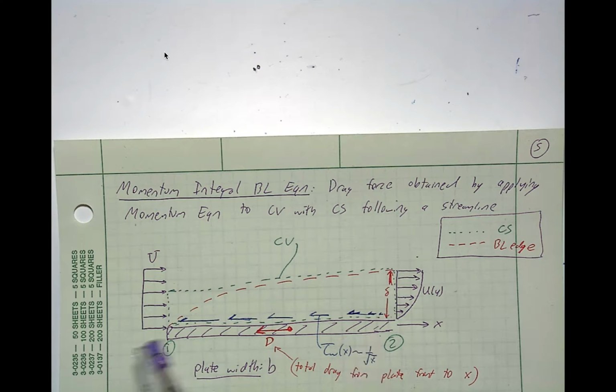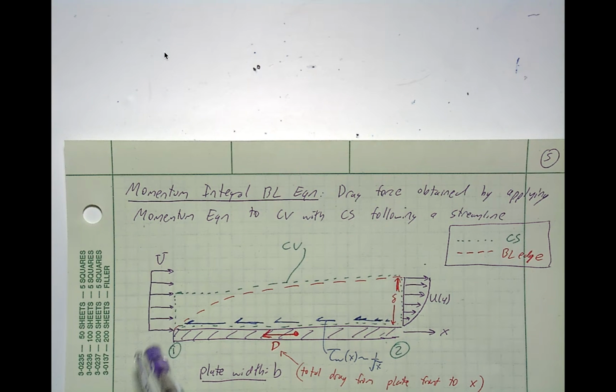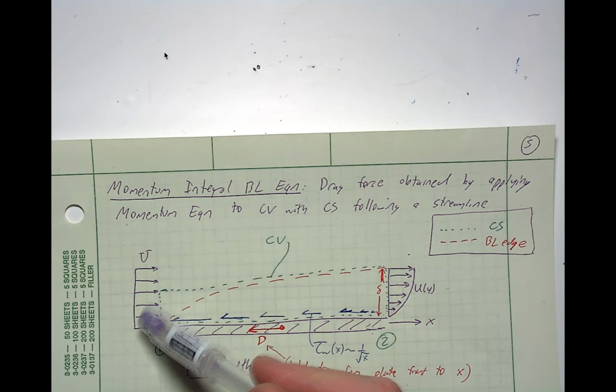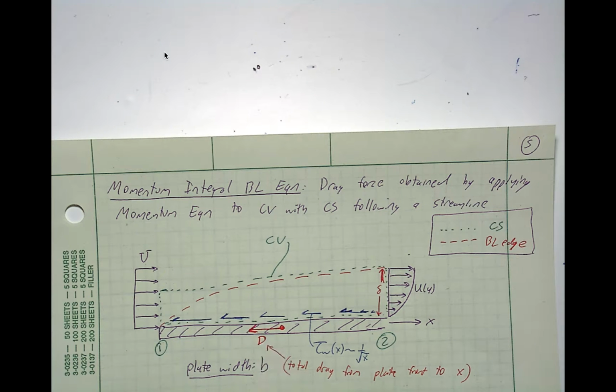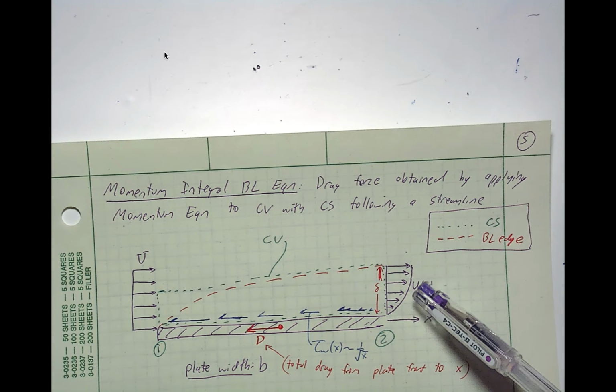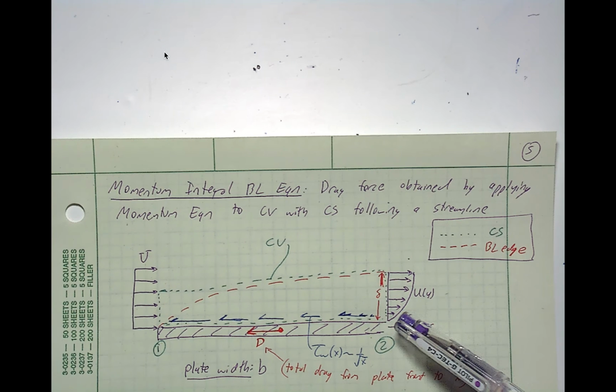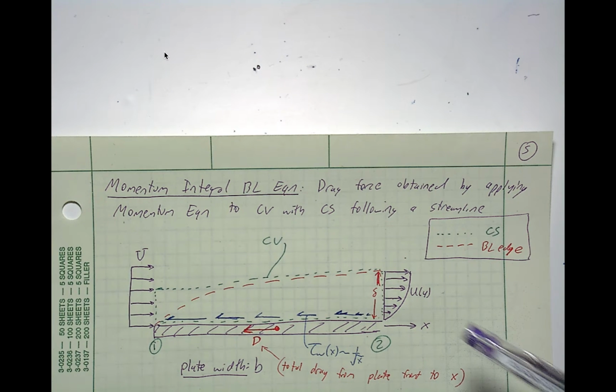So first of all, we just have a flow over a flat plate, coming with a uniform upstream velocity over the plate. And then later on, we have some velocity profile that is arbitrary right now. And what we can then use this for, through the drag on the plate, is to obtain an equation that relates the drag to the thickness of this boundary layer, and then therefore to the wall shear stress.